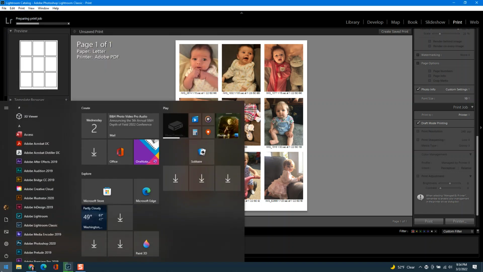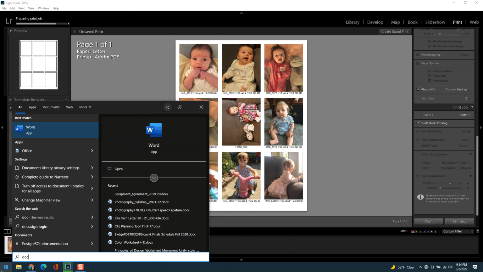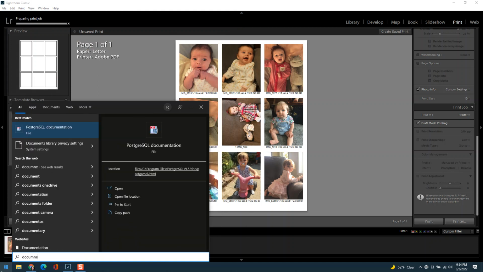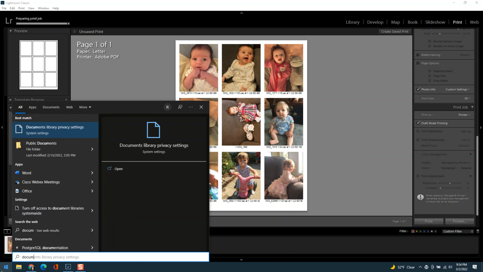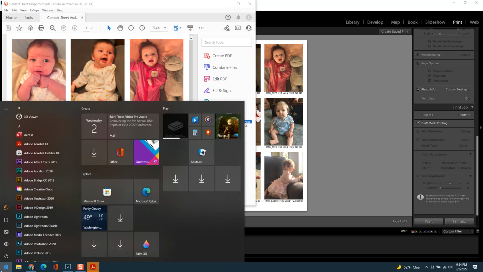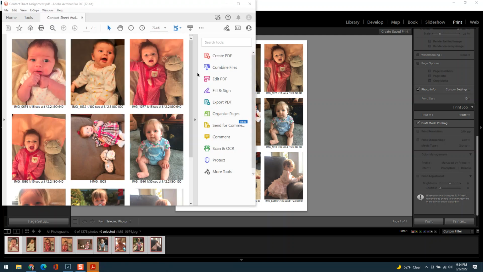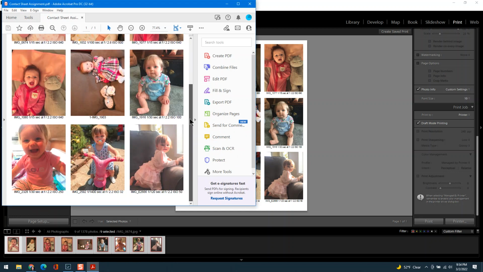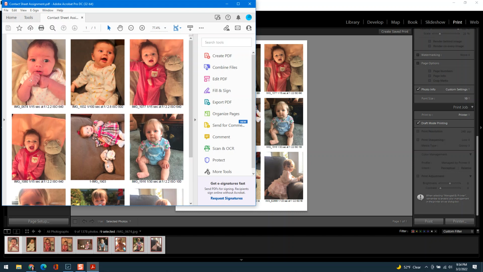And now if I go into my documents here, oh, there you go, pulled it up. So there we go. I have a PDF file here. It pulled it up on its own. Anyhow, that I could go ahead and turn in.